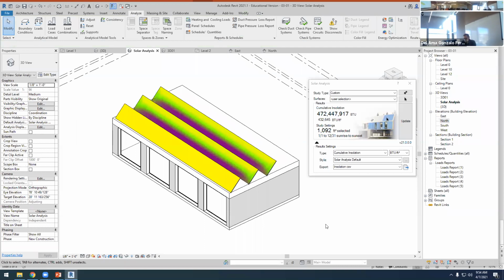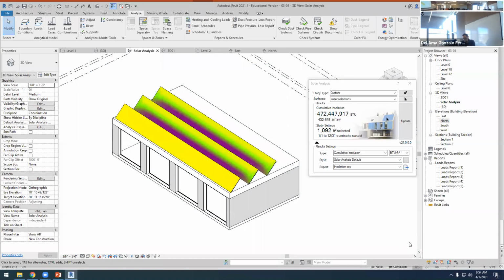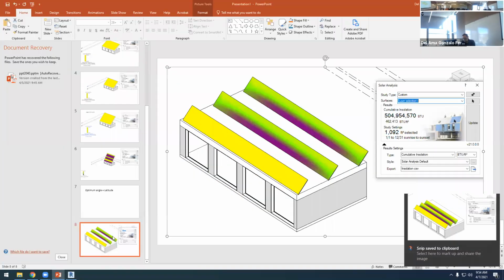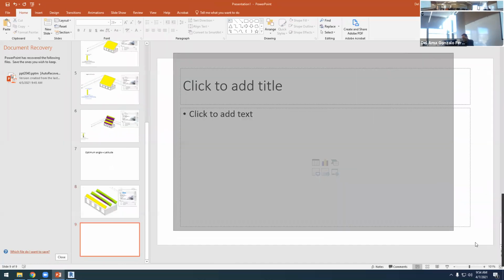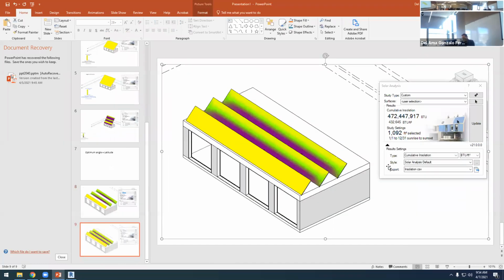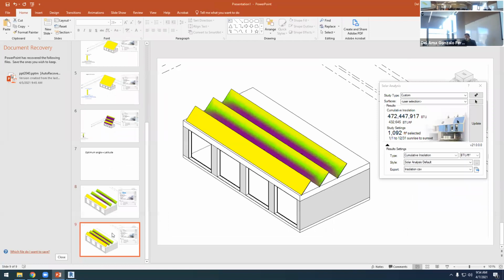Okay, so this is 472. This is 472, and this is 504. And I think this is too optimistic.